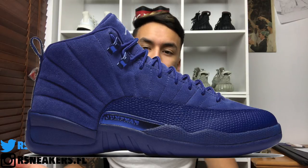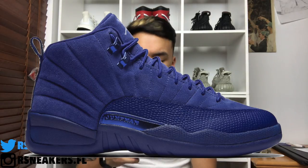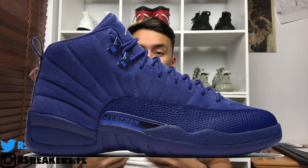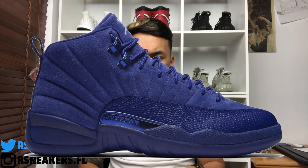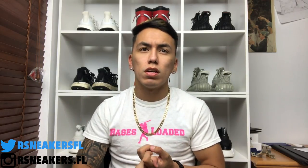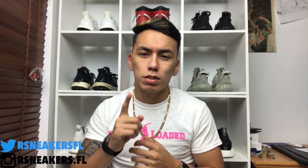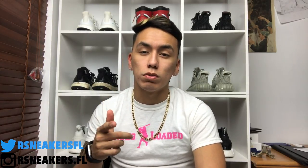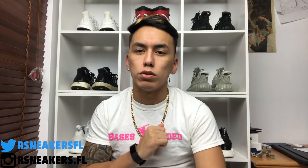There's also a shiny blue Jumpman logo, and the two eyelets at the top are that nice shiny pearly blue color. In my opinion this shoe is really dope — I like the concept — but I'm not a Jordan 12 person at all, so for me this would be a drop. They release Saturday, November 12th, for $190. You can get them on the Sneakers app and probably Foot Locker, Champs, and Foot Action. Make sure to reserve on those apps for a head start.